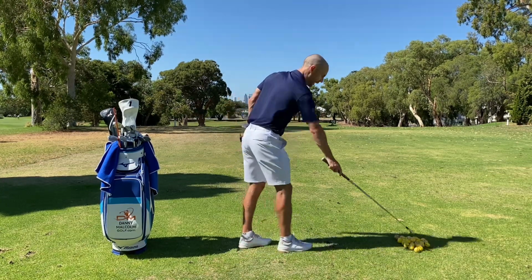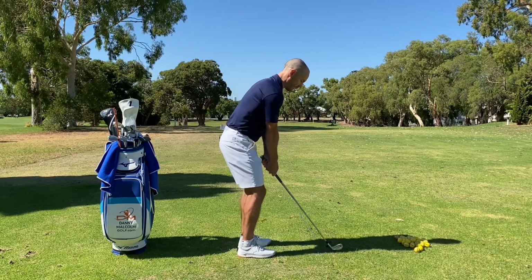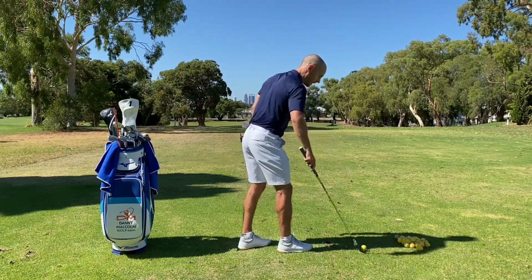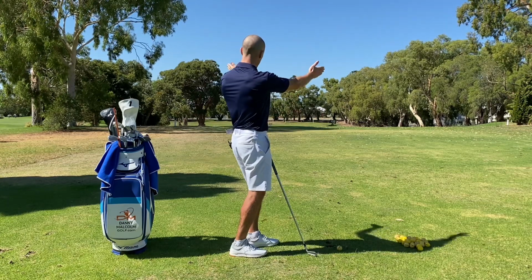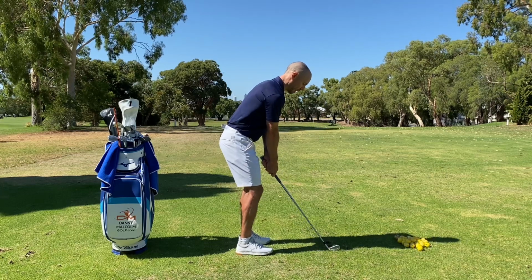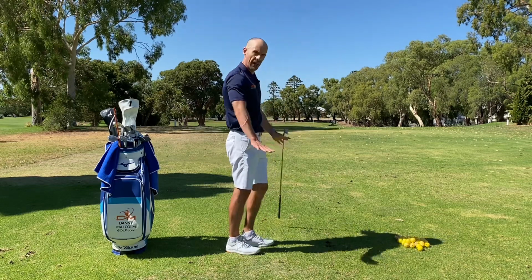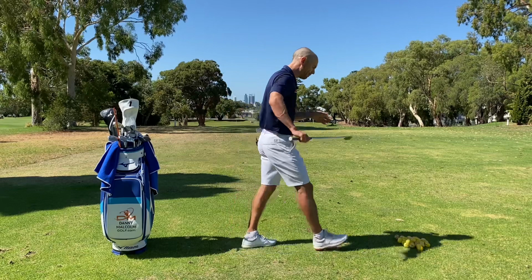There. And you can actually start to take that up even further. You can start to hit one even further left, and then hit one right again, almost like a bit of a sprinkler effect. So you're sort of hitting right, left, and then sort of bringing it in. Bit of a calibration method really of understanding face control. So that's a wonderful way to, I'll hit one right here. That's a wonderful way to develop awareness of where your club face is at impact. So that's one of the key things to start with.